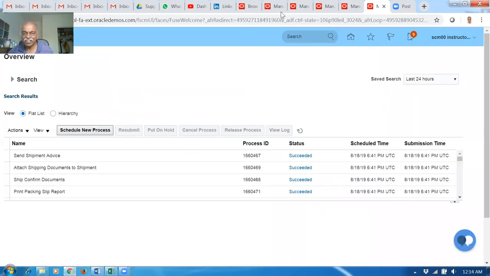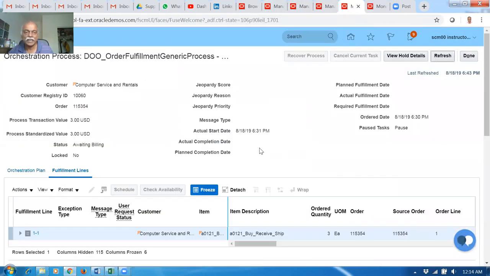So that's okay. We have completed the buy, receive and ship for an item without the item being mentioned in your GOP area at all. Only with the category we have succeeded. So I have to take up four more cases. As and when I make it, I'll make a video and send it to you.